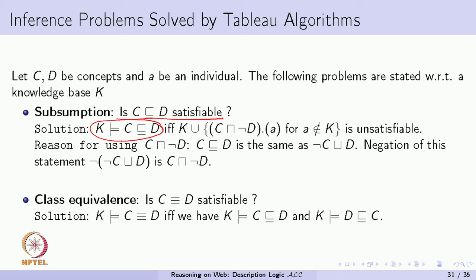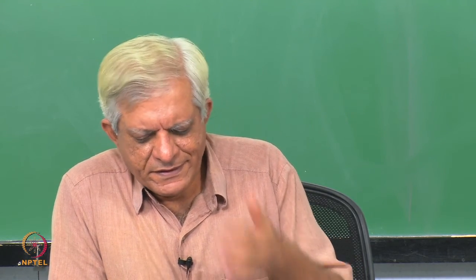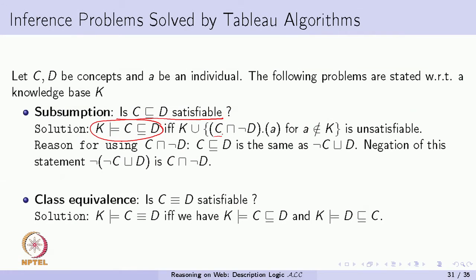If we take the negation of C is subsumed by D, which means, if you remember the propositional logic statement, if C then D kind of a thing, which means that the rule that you will apply here will end up saying that add C to the knowledge base and add not of D to the knowledge base essentially, because we are negating it. So, the details are given here: C subsumes D is the same as not C or D, and the negation of that will give you C or not D, which is very similar to the rule we applied in the propositional logic Tableau method.